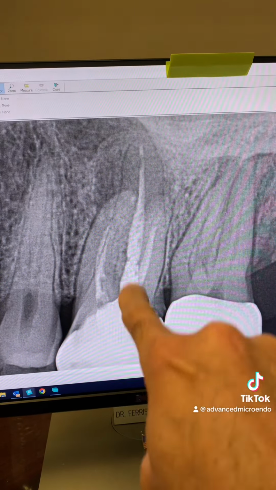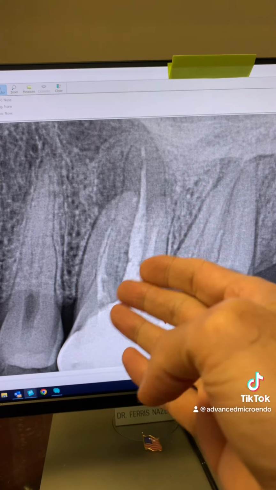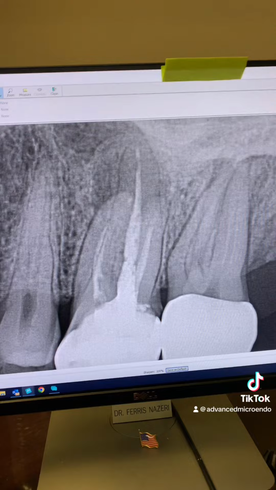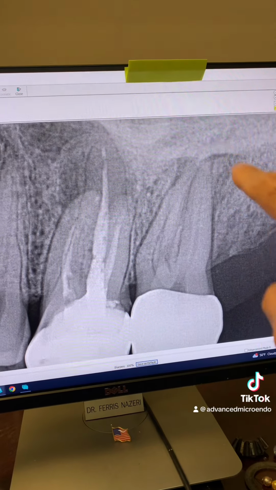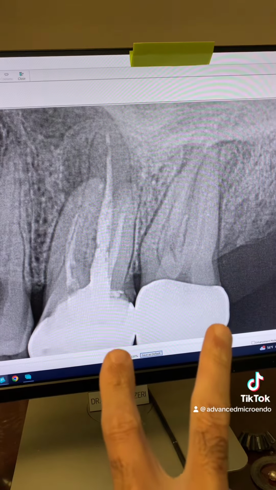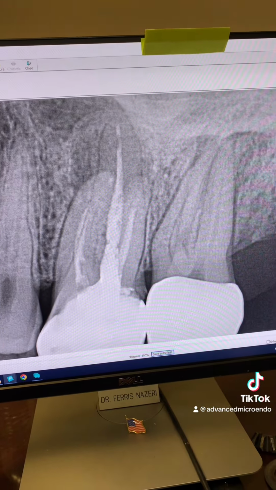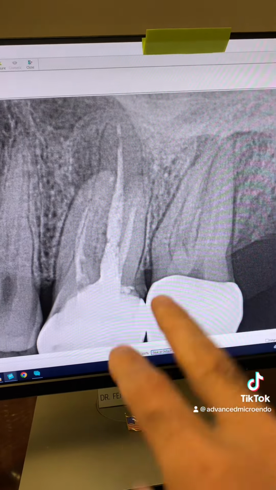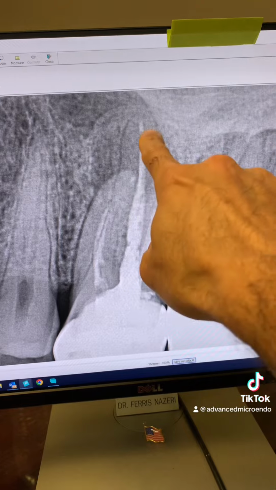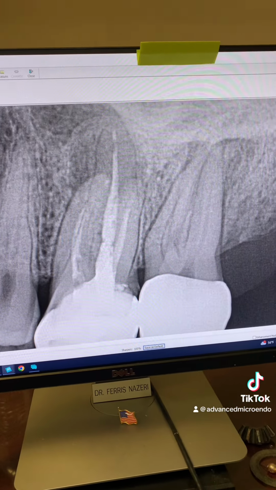Anyways, you can see a previous root canal, and if you can even call this a root canal, and you can see this large periapical lucency here. Number 15 also has a periapical lucency associated with it. That's why it's important to take multiple angulation PAs and be able to read those PAs. So this is one angulation of tooth number 14. You can see short fills and, of course, just a lousy root canal in general.